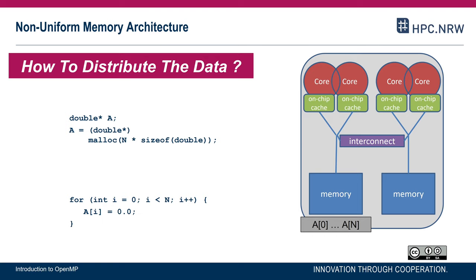When we write to A at position 0, we have to map the virtual address A to a physical address — meaning an address behind which you can actually find physical memory. The operating system manages this mapping of virtual addresses to actual memory locations in so-called pages. By default, pages on Linux or Windows are four kilobytes in size, but they could also be larger. In modern Linux kernels there is a feature called transparent huge pages, where based on the memory access pattern the OS might decide to make pages up to a couple of megabytes in size.